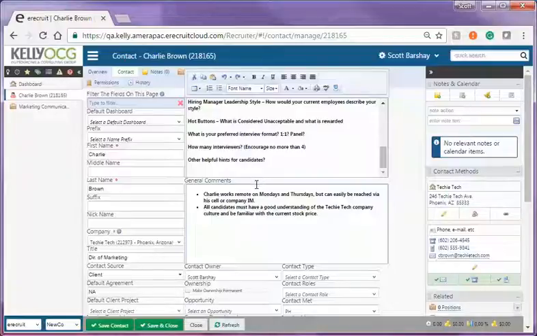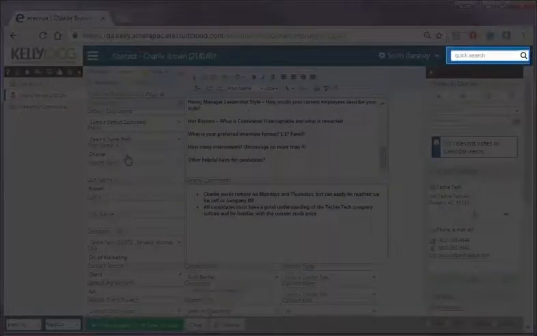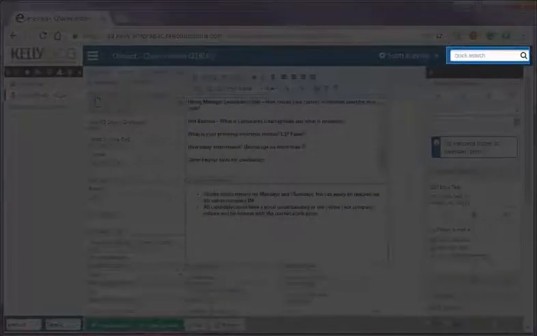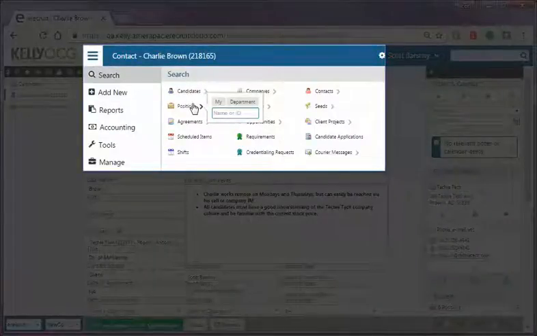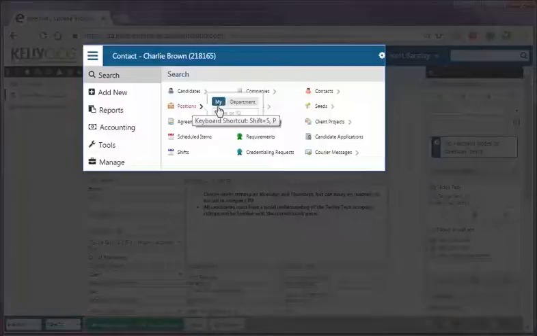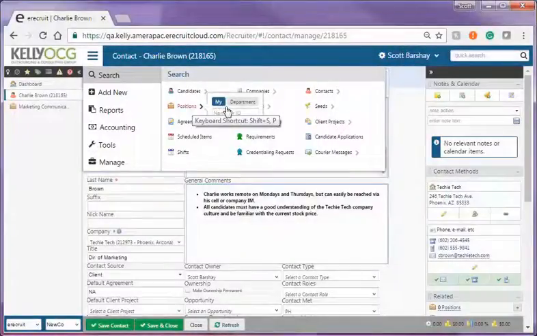Now, in previous videos, we've created that position, and just like looking for our managers, there are several ways to locate this. The quick search bar is always there for you to use to search. I prefer going to the logo menu, going into search, positions, and then clicking this little box here called My, which will bring you directly into all of your positions. Once the position record opens up, review the job description in detail. Next step will be to email the hiring manager.